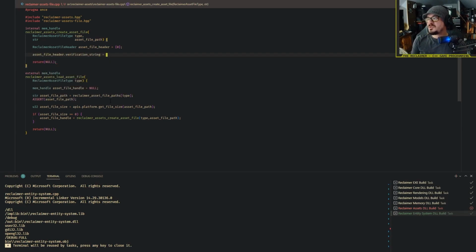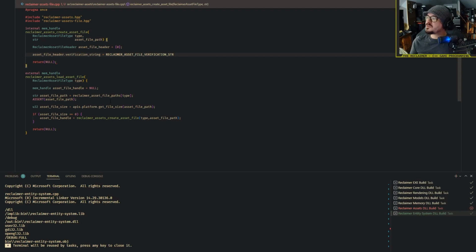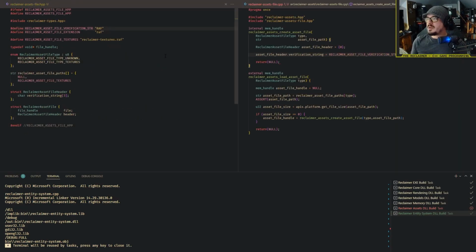The verification string is just going to be the reclaimer asset file verification string, which if I put this here, we can just see that the verification string is REF, which stands for reclaimer asset file.